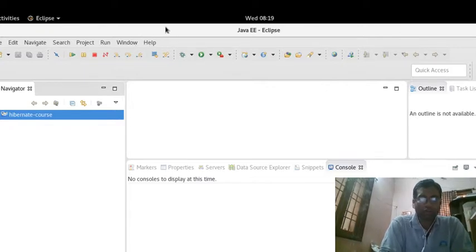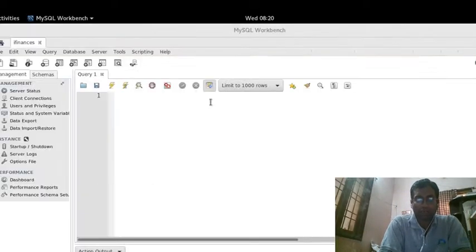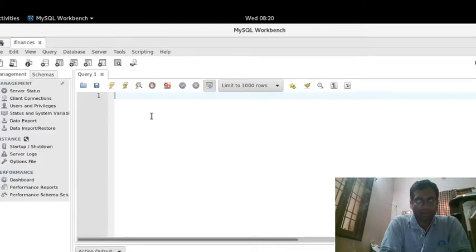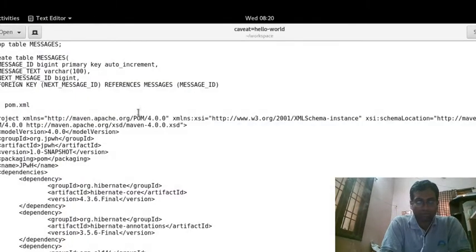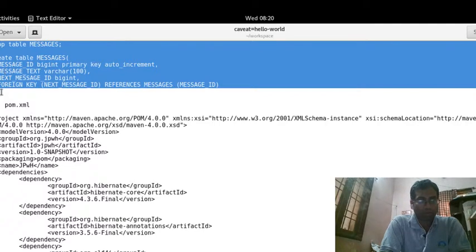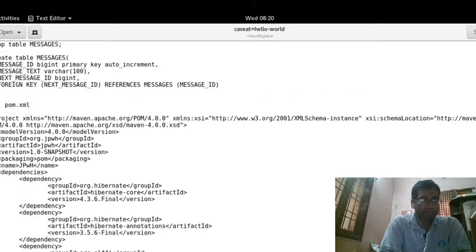You can download Eclipse for your operating system, and I also have MySQL Workbench where I will be creating a schema. I have already created a schema, so let's begin there. I'm also going to cheat a little bit because I have the code in place, but I will walk you through the steps one by one. Right, so first, now we have a table.